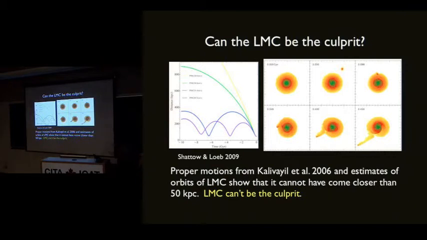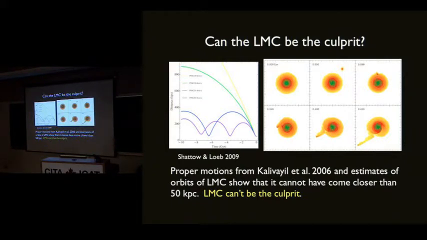But another important thing to ask in this context is, can the Large Magellanic Cloud be the culprit that produced these disturbances? Because it's a pretty massive system. It's about 10 to the 10, or maybe a few 10 to the 10. It could be, obviously it's further away, so it's not lost its mass. I don't think there's any disagreement on that question. And yes, the present mass of Sagittarius is less than the initial mass.